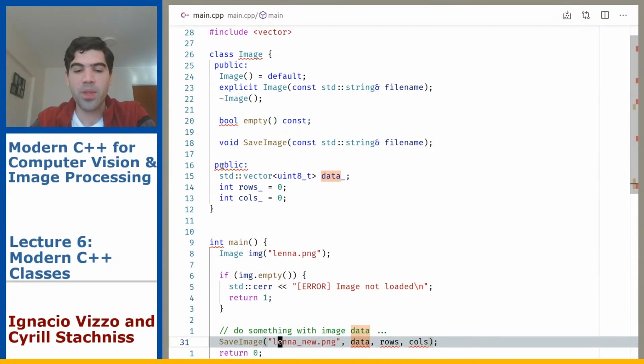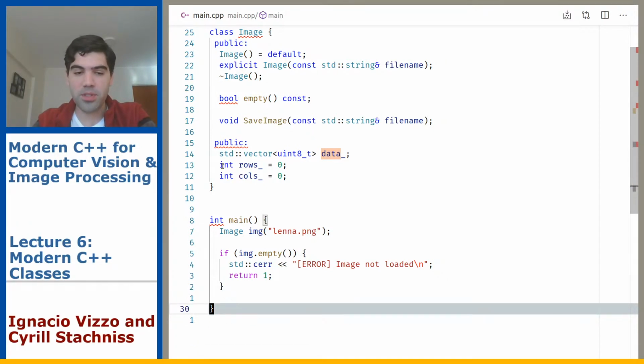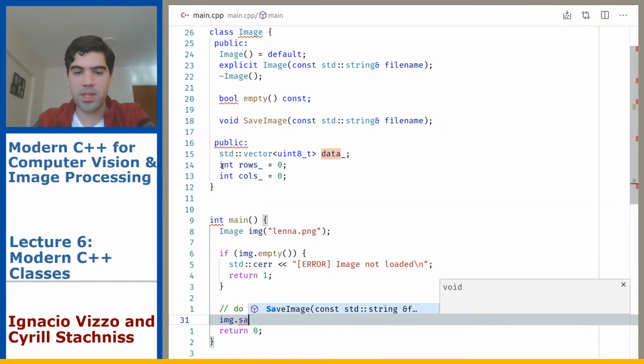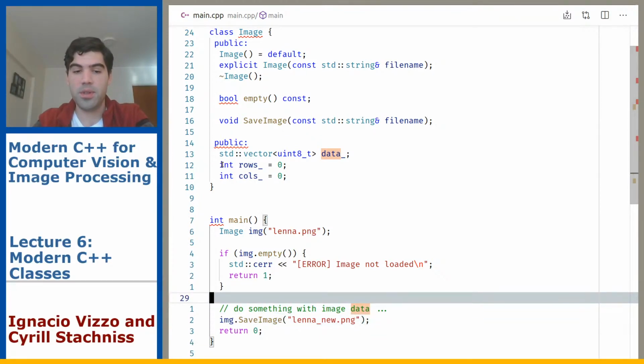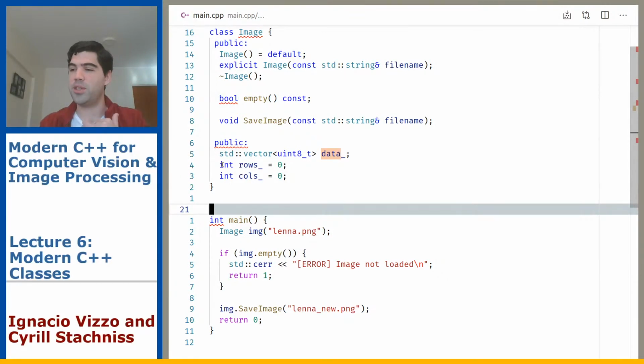And when we save the image, we don't need to specify anymore where the data, the rows and the columns are, because everything is encapsulated within the image. So now the only thing we need to do is image, save image, and then lena new.png, and that's all. If you compare this example with the previous example, it's easier to read, safer to use, and conceptually correct.